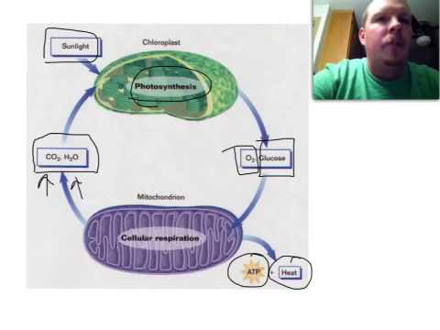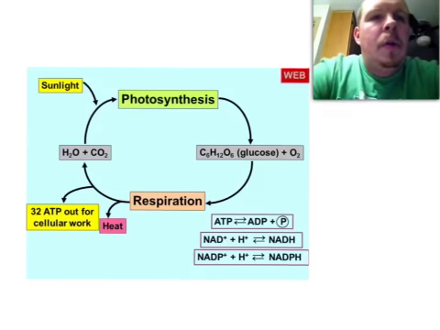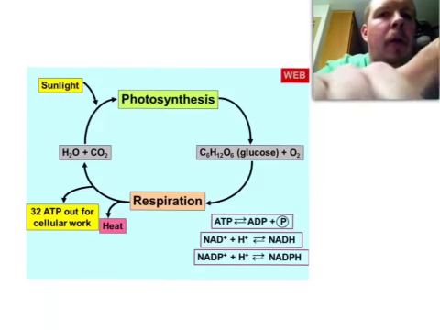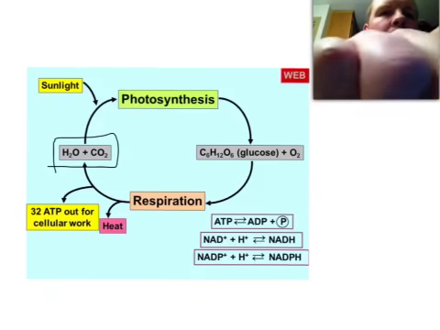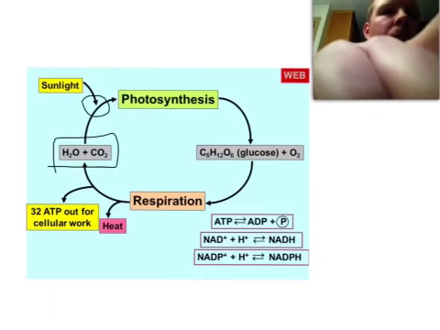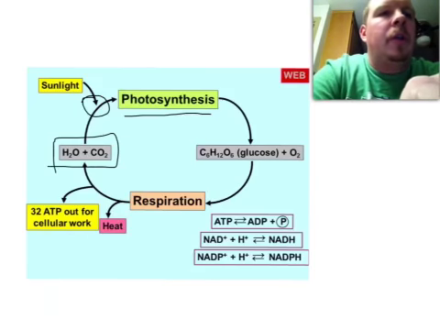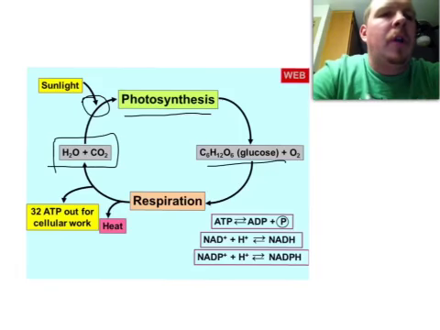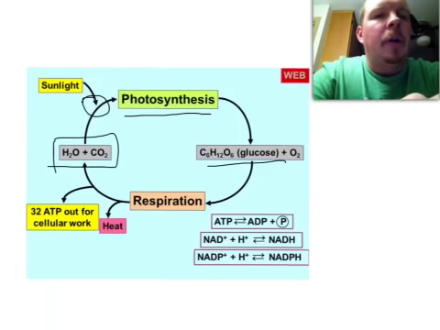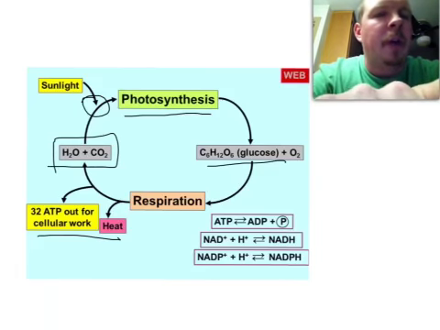And the next picture that I have is a similar thing, only with just the words. So let's look at that. So this picture, nearly identical. Water plus carbon dioxide with the help of sunlight goes into the chloroplast, performs photosynthesis. The photosynthesis then makes glucose and oxygen, which then go down to respiration that happens in the mitochondria. And you get heat and ATP, and in the process, the byproducts, water and carbon dioxide, get recycled.